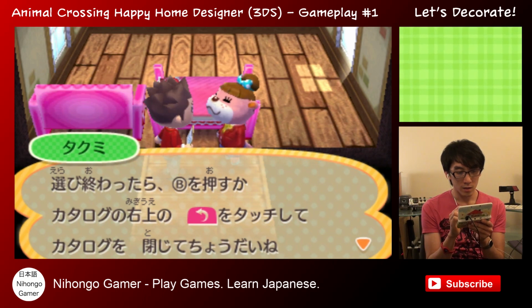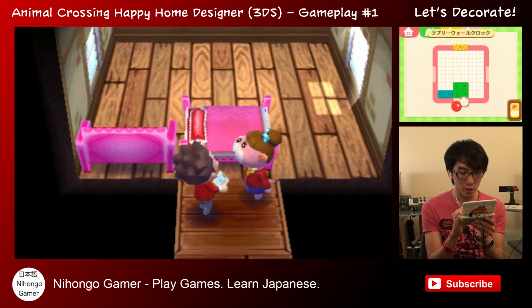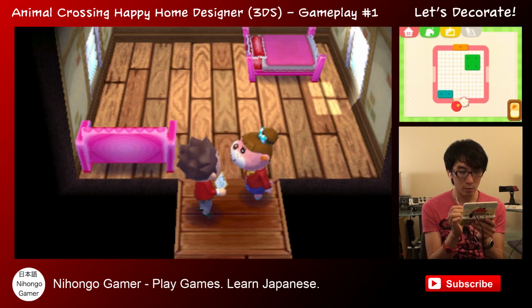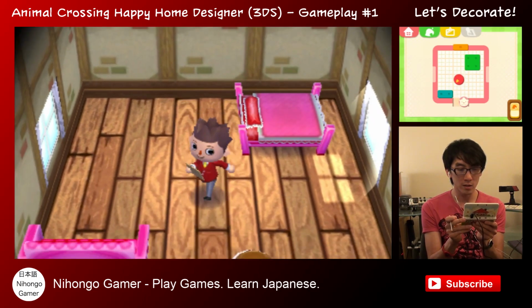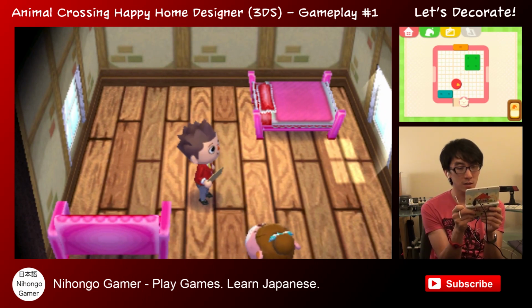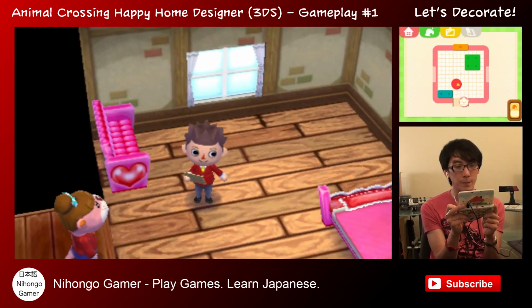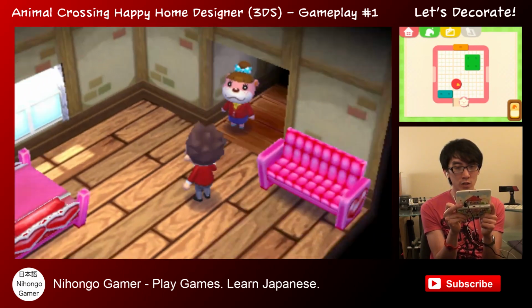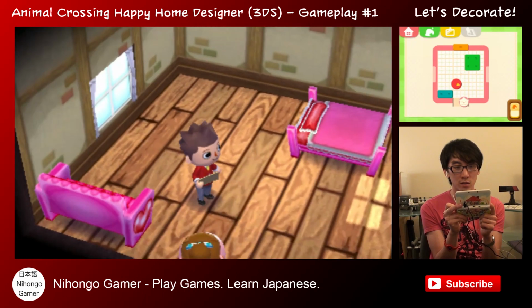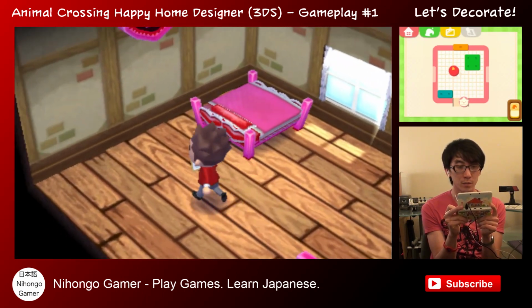Erabi owattara. Okay, I pressed that. I didn't really read what she said there, but I don't really mind. Now I think I can. Yeah, I can still move around. The analog stick here on the 3DS doesn't do anything. You still rotate by using the D-pad. But fortunately, unlike previous games, it's got 360-degree motion with the rotation.